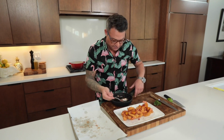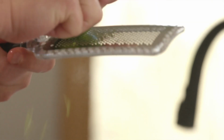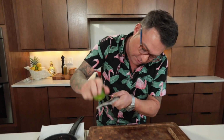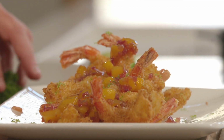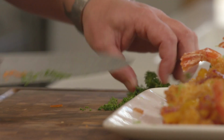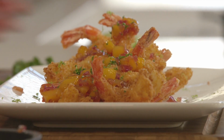All right, just a few things to finish it. Lime is a shrimp's best friend, especially when it's wearing a coconut dress. So I like to use just a bit of the peel, slap it down there, and it gives it a nice pop of citrus, and then a little bit of the juice too. It just wakens up the shrimp. Perfect, cut the cheek off, just a little bit of lime on top, and then you can finish it with some cilantro. I have some parsley, because that's what just happens to be lying around. A little bit of greenery on top of it, and that looks totally tropical.